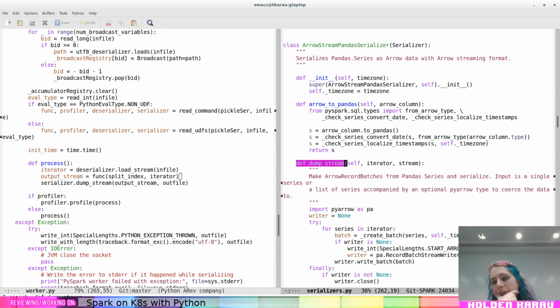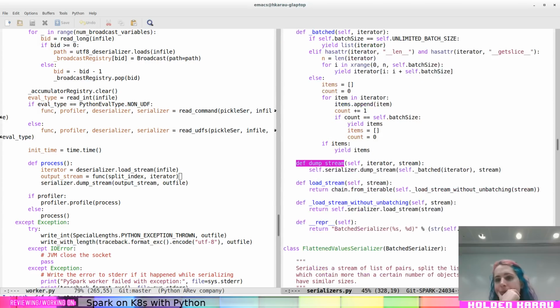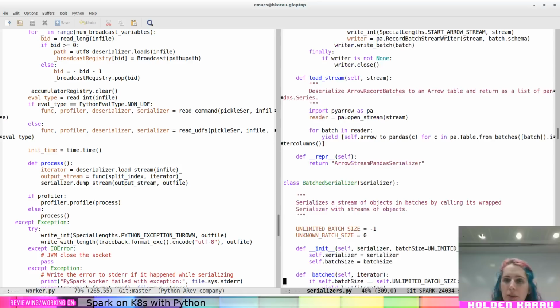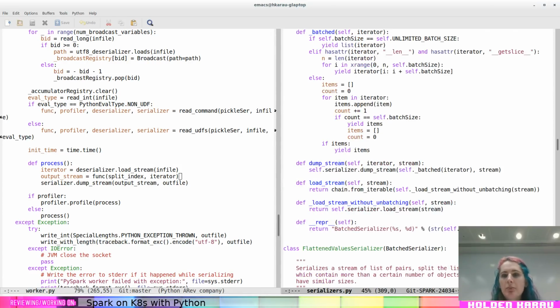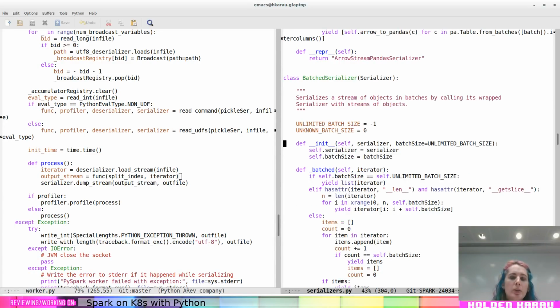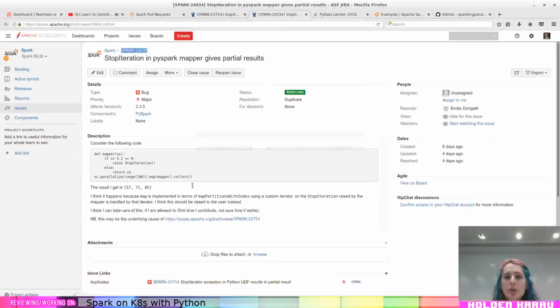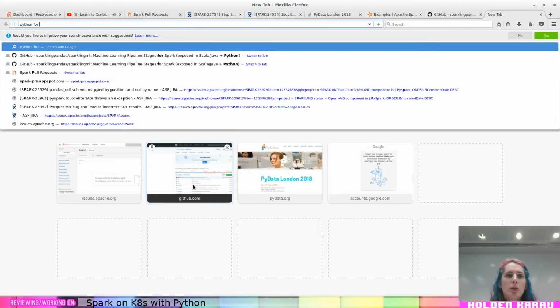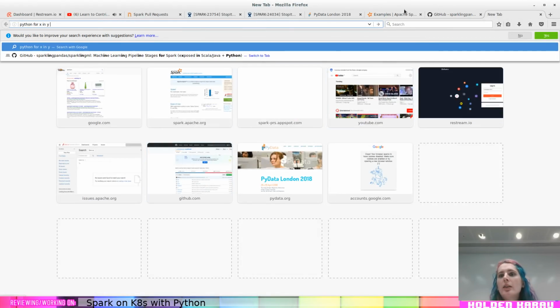For series in iterator, yep. This one is a batch serializer, so it just wraps another serializer, so it doesn't really have much logic inside of it.